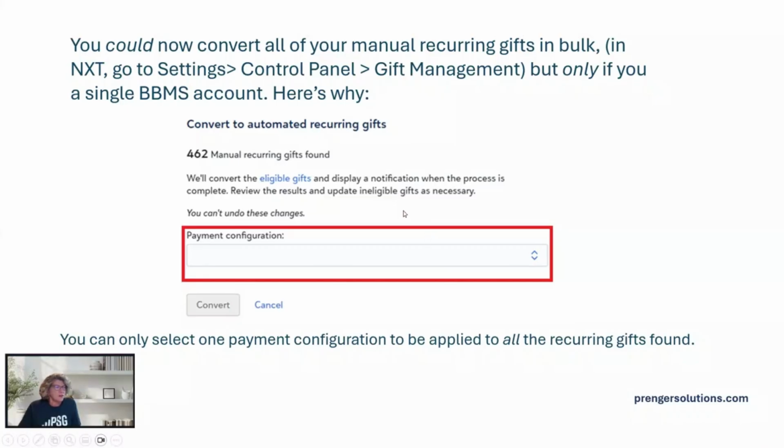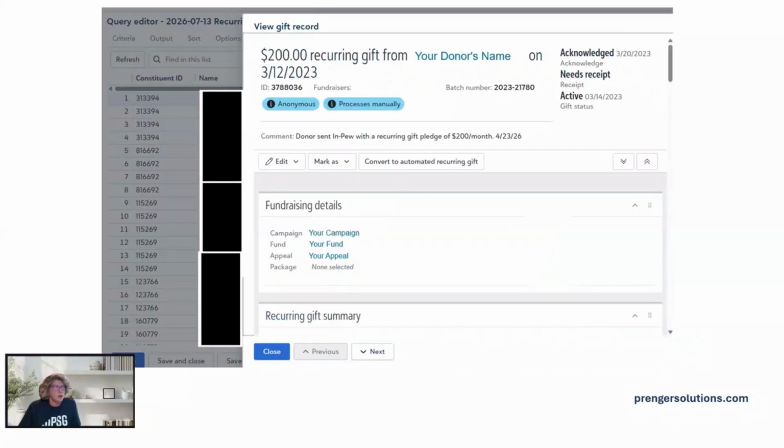If all of the gifts are not being processed by the same BBMS account, you can't do it automatically. So what we're going to have to do is, even though we were able to update the amendments via import, we're still going to have to go through and manually convert the gifts.